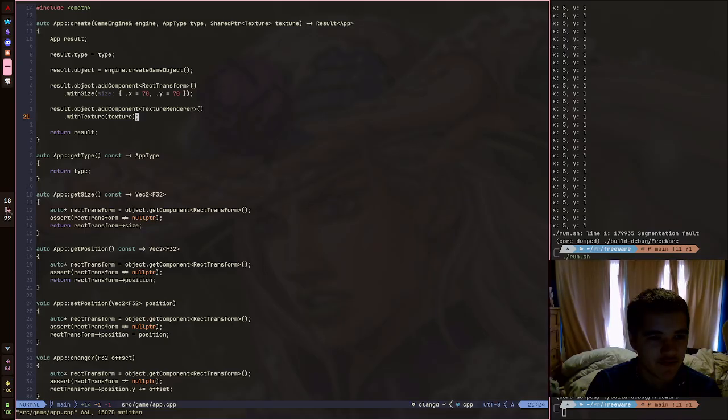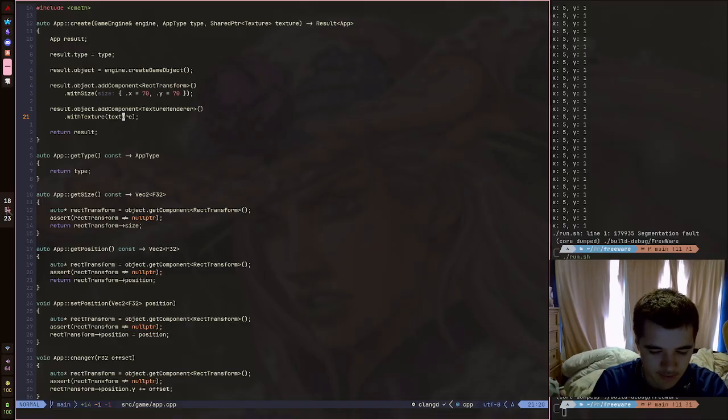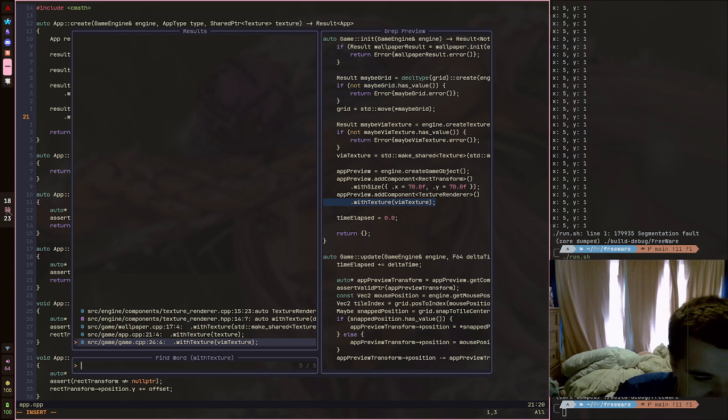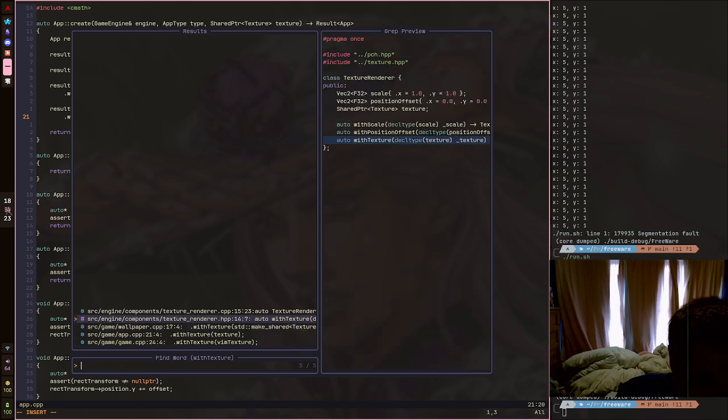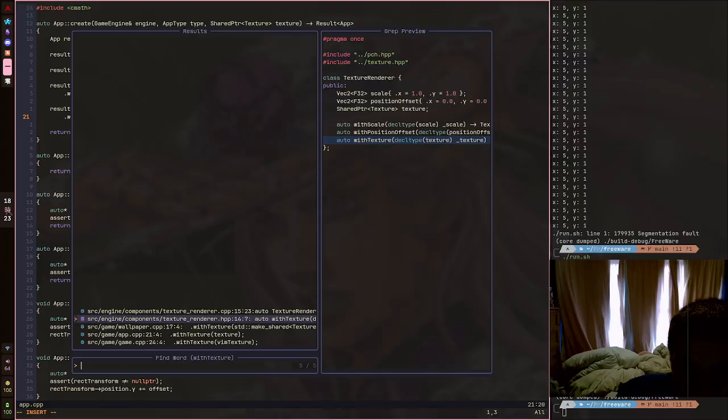Yeah, it should be fine. How's it adding the texture? We'll do a grep search. So PS with texture. It's a shared pointer, so it's fine.